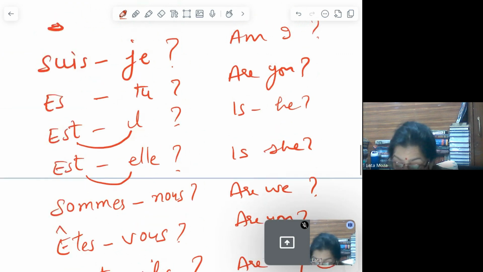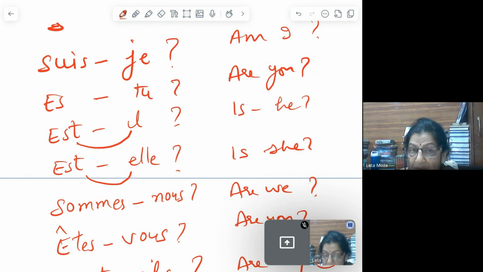Remember again, suppose I have to ask you, es-tu dans la classe? Oui, je suis dans la classe. Now we'll see that even when we are using WH words, like où means where. If I say where are you, I'll say où es-tu? Je suis dans la classe. Es-tu dans la classe? Oui, je suis dans la classe. No, je ne suis pas dans la classe. See, the formation of where sentences is easy when you know how to make affirmative, negative, and interrogative sentences. Okay, all right. Now see to it.